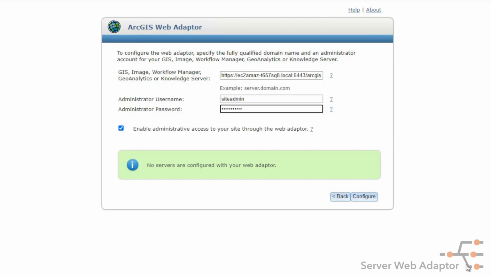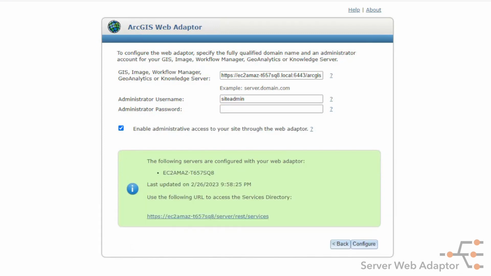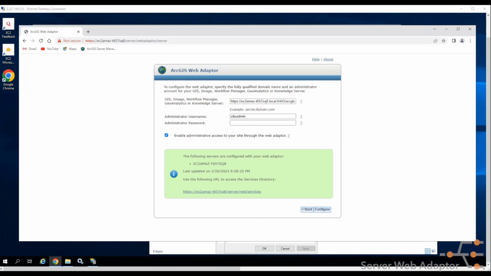Now you will need to configure the Web Adapter with your ArcGIS Server using the fully qualified domain name and an administrator account for your GIS server. Then select Configure. If you are successful in configuring your Web Adapter with your ArcGIS Server, you will receive confirmation as seen here.